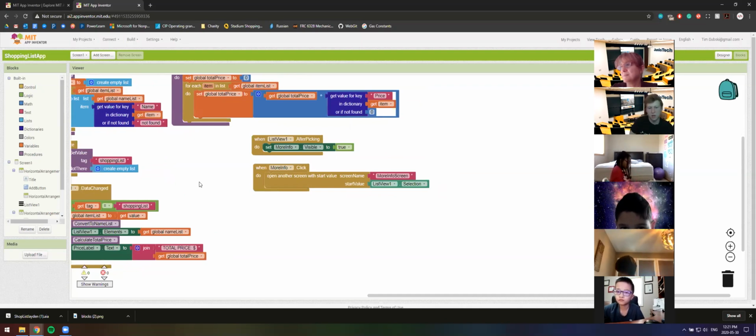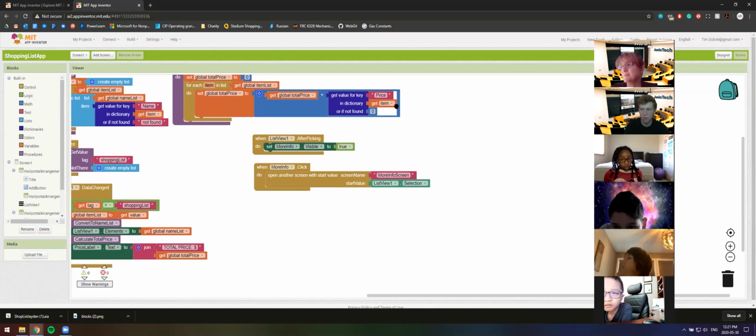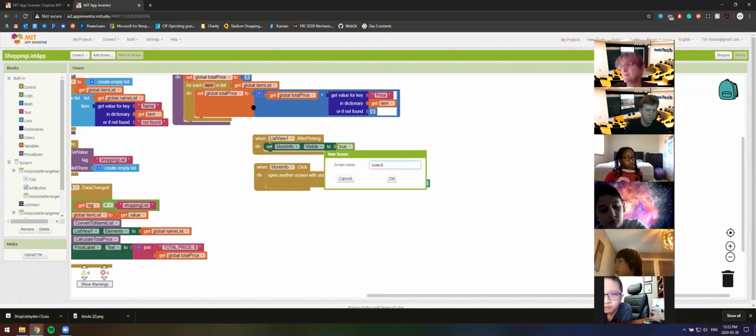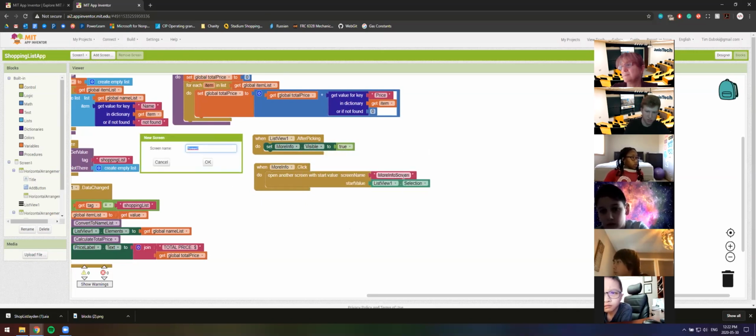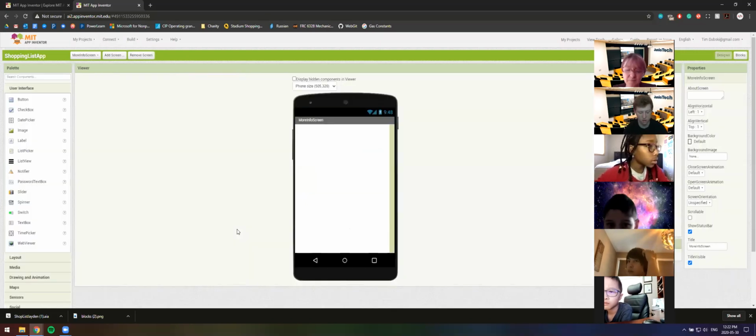All right. So I just created this little block here, right? That's going to say when I click the more info button, I want to open a more info screen with the value from what I currently have selected by my list view. But we need to actually create the screen because it doesn't exist yet. So I'm going to click add screen, and I want to make sure it's spelled exactly the same way I wrote it here. So I want to say more info screen, and click OK. And this should take me away to a blank new land.